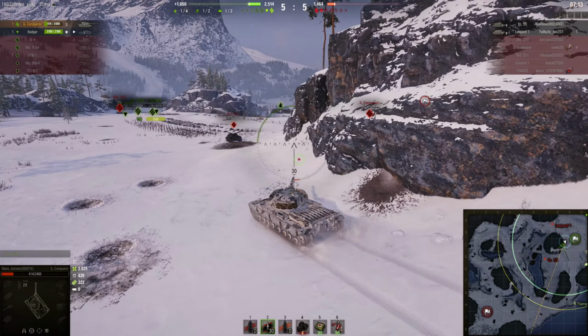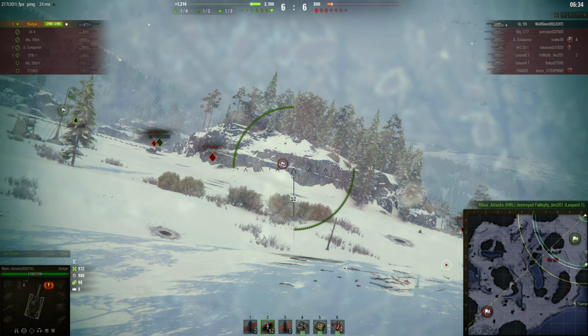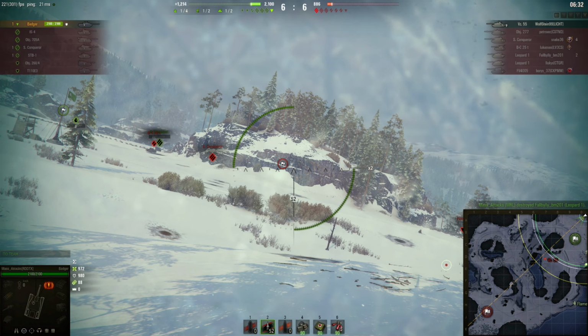So I've been spotted and taken out. Suspect it's from the Leopard 1. He is the Leopard 1, he's down the south. That's a good relocation, but he's been taken out by one of my gun turrets. So it's 1v1, me versus the VZ. I'm up on hit points and I know that VZ is taking a lot of shots.